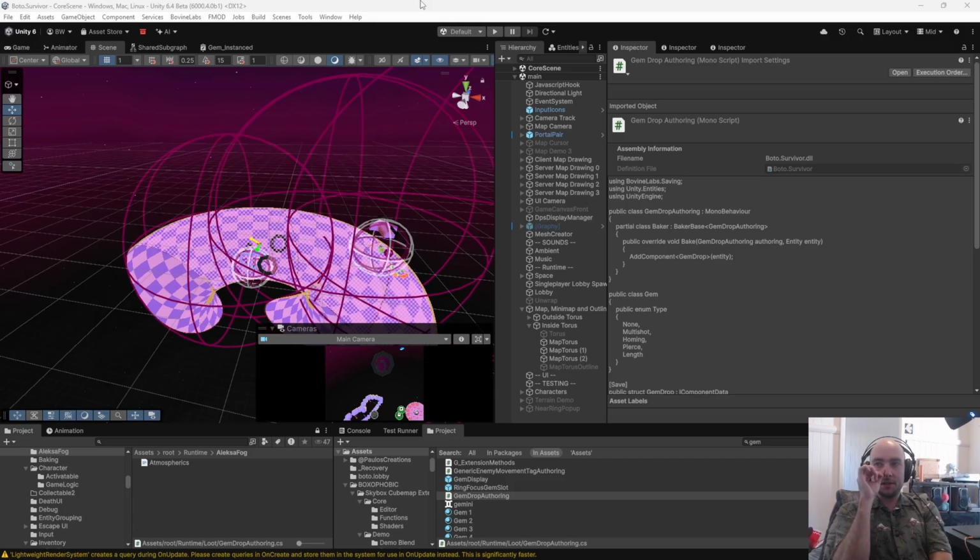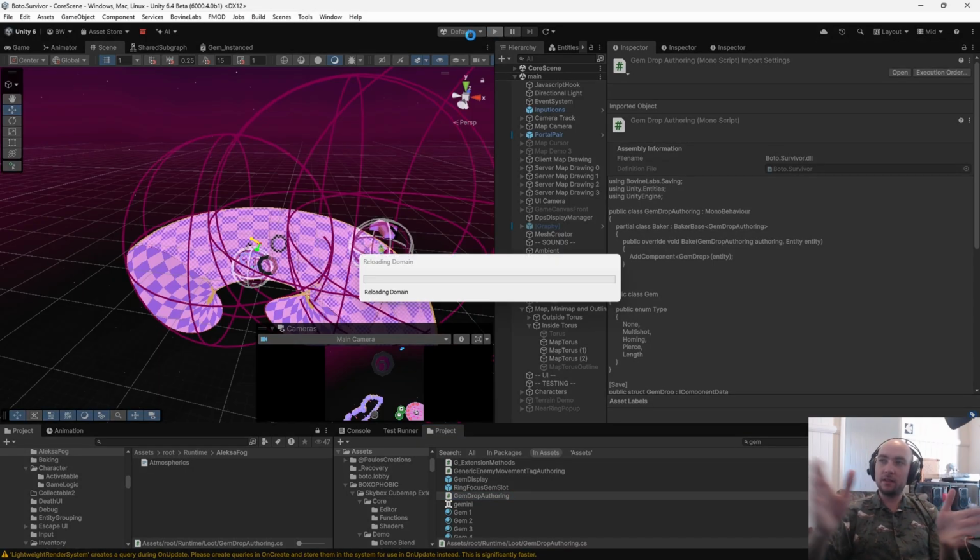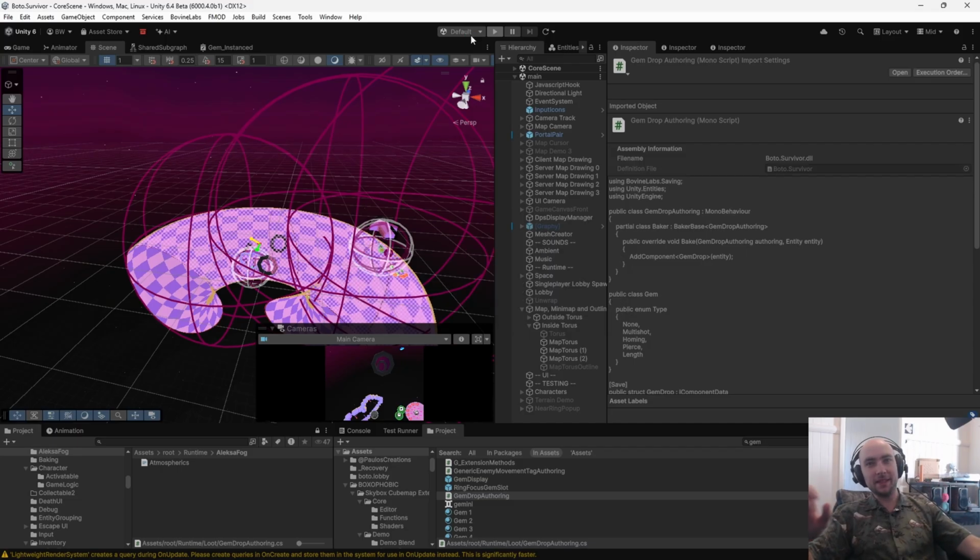Obviously been making a ton of progress over the last week in particular. So I'll go over how the camera rotation works, because it looks quite nice now, and some changes that I've been making to the minimap shader, to make it a lot more viable on the inside of the torus. So let's just get into this. Hopefully this will be quick. Never is.